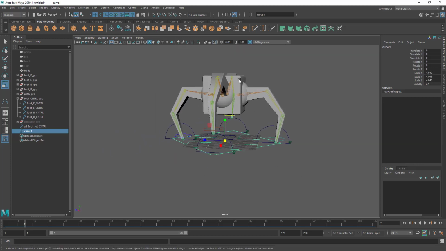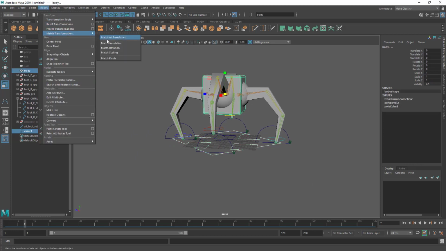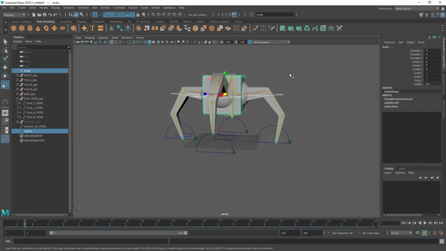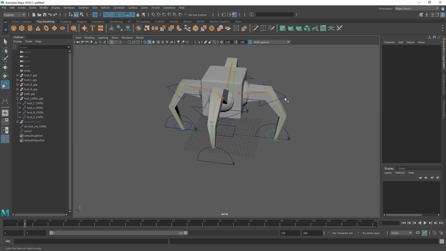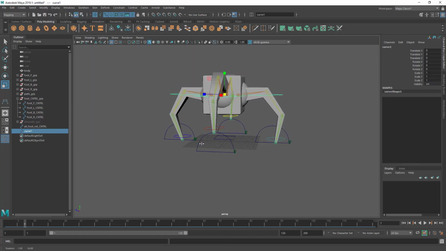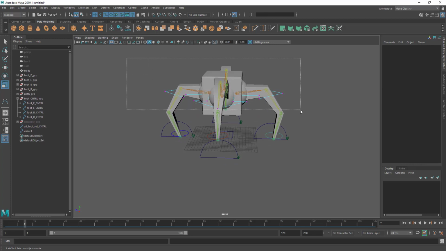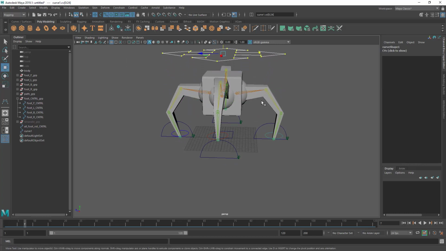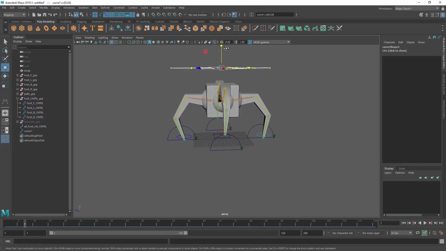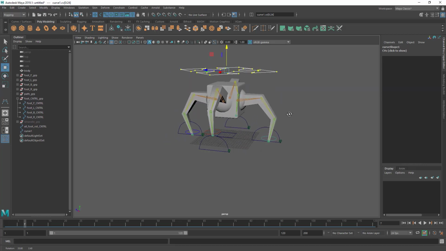Shift select the body and modify, match translation. Okay, I want the curve to share the same position of the pivot with body. Okay, freeze transformation. In the edit mode, select all the vertex and translate it above the body. Great.